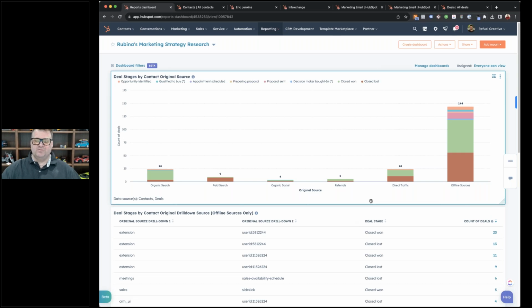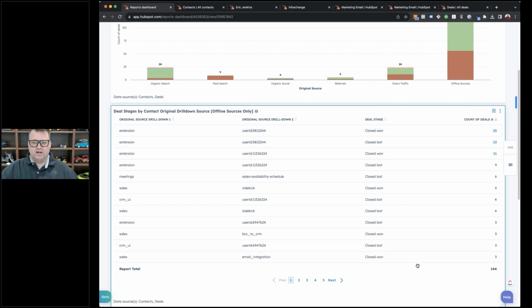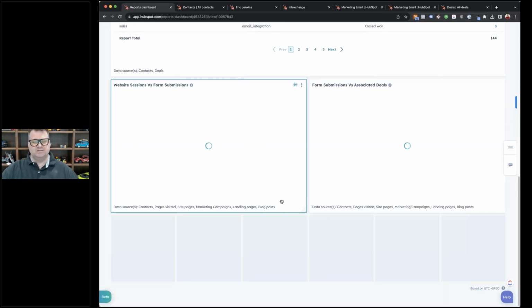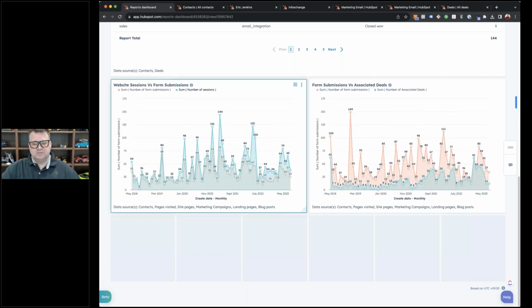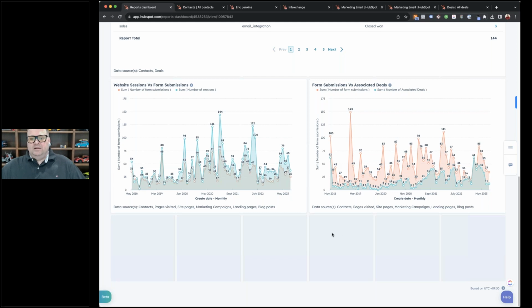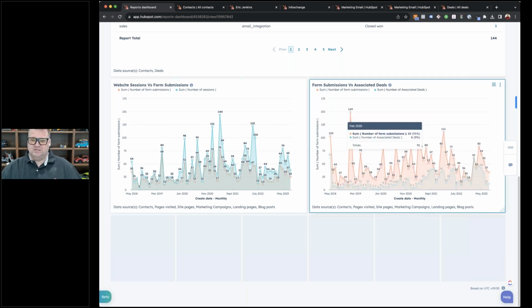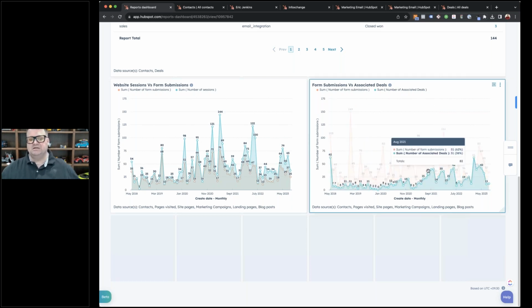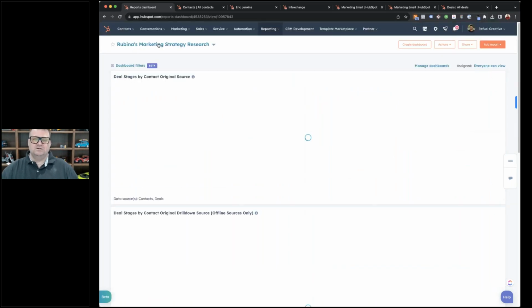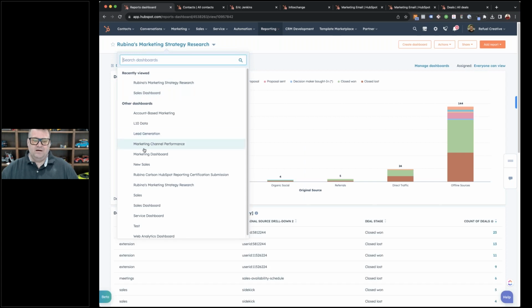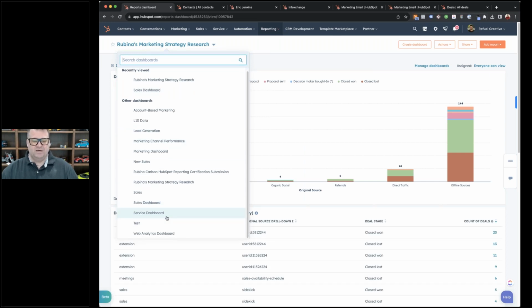So this is really designed so that we can focus down on what we're doing. You can see we've gone into a bit of detail here, drilled right down into it. And then we're tracking some basic things like website sessions versus form submissions, so we can understand what our website performance is in terms of reaching our KPIs. And our KPI for our website here is leads coming through. Our website happens to also be on HubSpot, so we get everything in one place, which makes our life much easier. And then it's form submissions. So this is basically just surfacing a whole lot of information, so we've got a better idea of what's going on. Now, equally, we could break this down into several other areas.